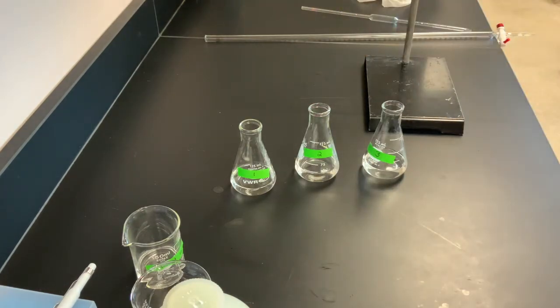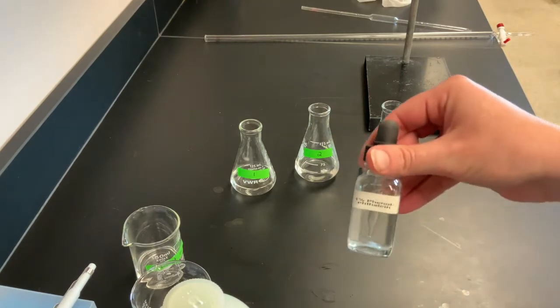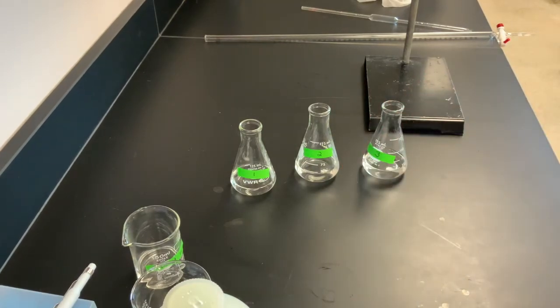So now to each of these containers, we're gonna wanna add some phenolphthalein. Remember that phenolphthalein is our indicator? And that phenolphthalein is going to change color when we reach the end point for our titration. We're gonna add just a few drops to each of our flasks.